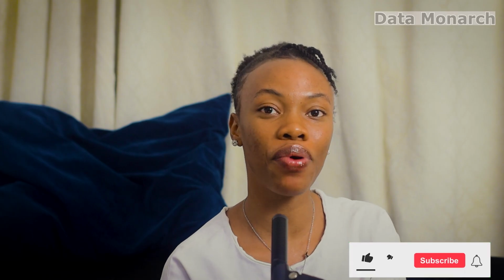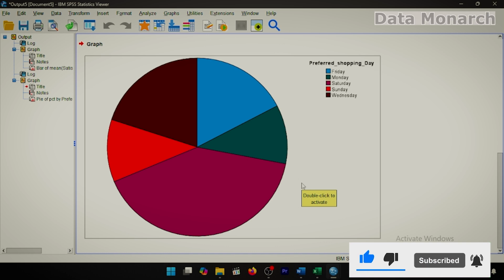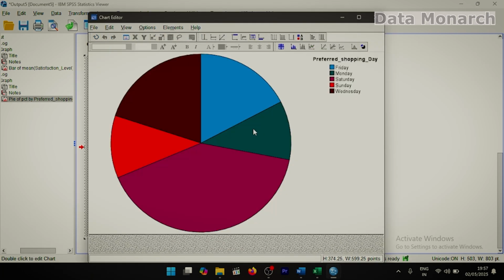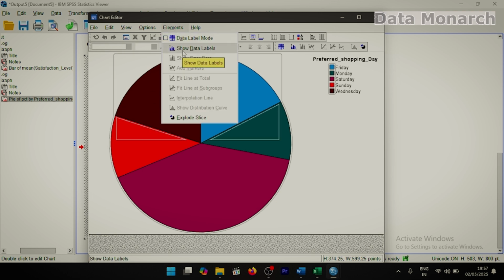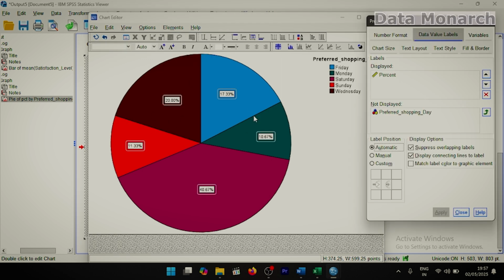Now that we've created a pie chart, let's customize it to look even much better. To format this, double click on it also. And the first formatting you will want to do is to add labels to this pie chart. By doing that, you click on the pie chart, come here under your elements, you can see show data labels, you click on it and you can see it is represented in percentages, which is exactly what we want. Once that is done, you leave it like this, or if you want to also change or format the data label positions, the font size and all, but I love it and prefer it this way.